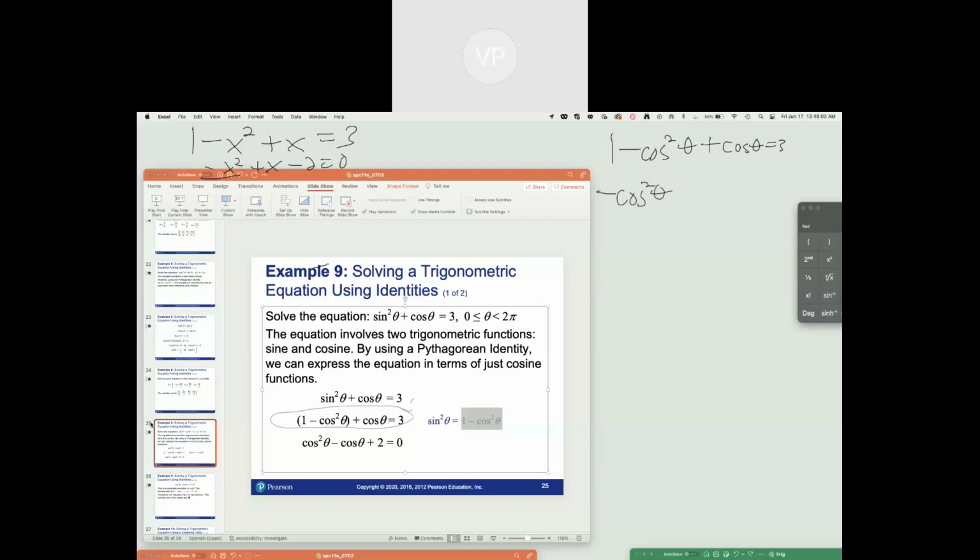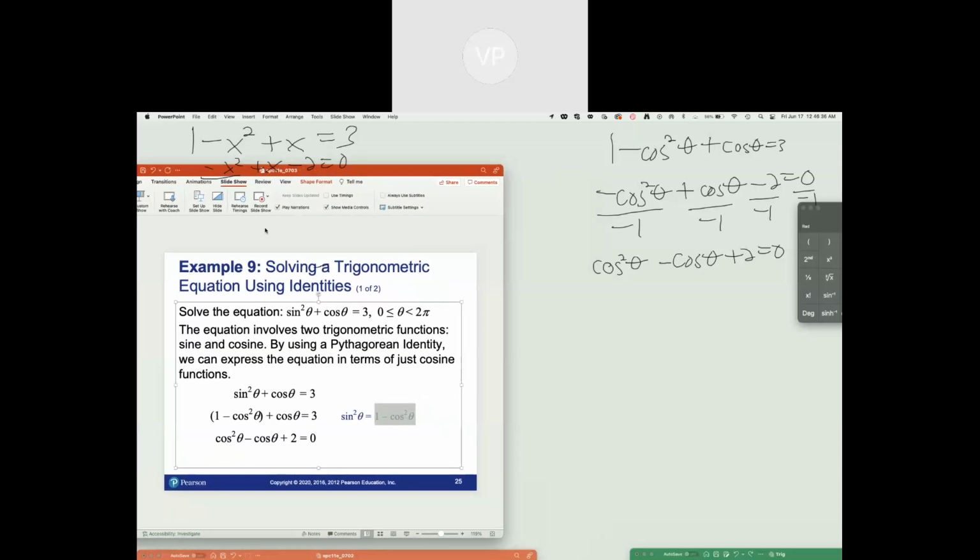We're going to go in descending order: the highest power, the next highest power, and then the 1 minus 3 gives us a minus 2. So that's what we have here. And then the next step that they didn't show is, because it's an equation, I can just divide everybody by -1, and now I'm left with cosine square minus cosine theta plus 2 equals 0. So that's how they arrived at this step right here. All right? So now, we look at the next piece here.